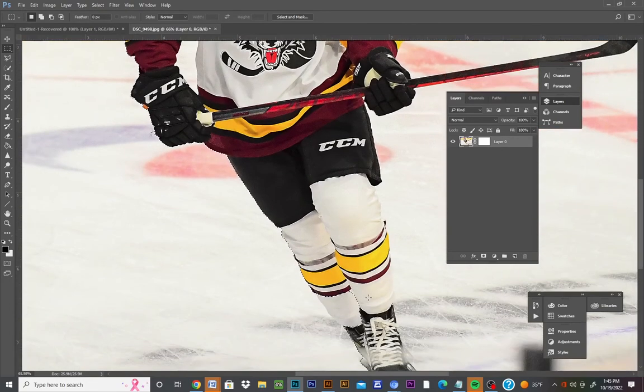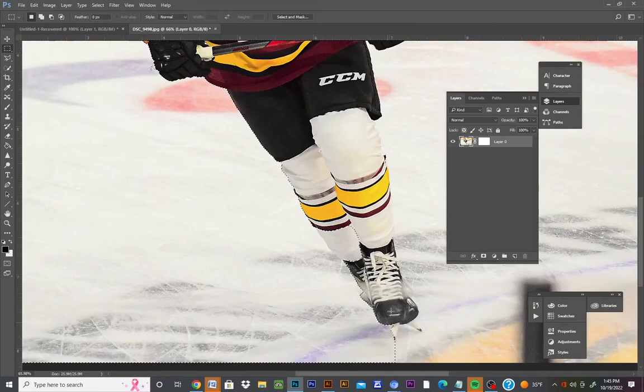So I'm going to do one half of the image, and then I'm going to go back and fix it. I'm going to subtract some of the quick selection from the object.